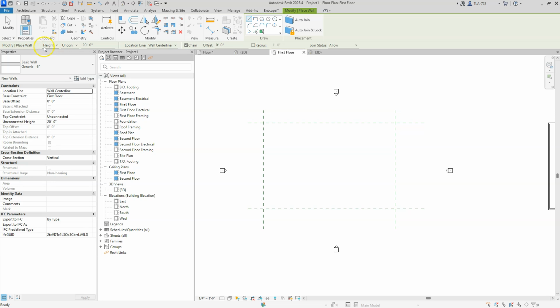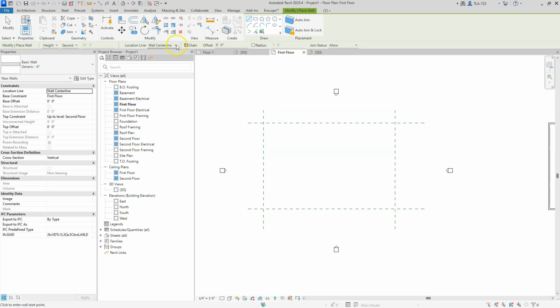So these parameters that you see in the options bar are there for convenience, but you're going to also see them listed here in the properties palette. Changing either one does the exact same thing. Doesn't matter. Okay, so let's go ahead and change this from unconnected to second floor. We're just going to run this wall from the first floor to the second floor. We're just going to go with that for now. And you can see in the properties that the unconnected height of that wall, if it is held by the second floor, is currently going to be set at a 9-foot height.